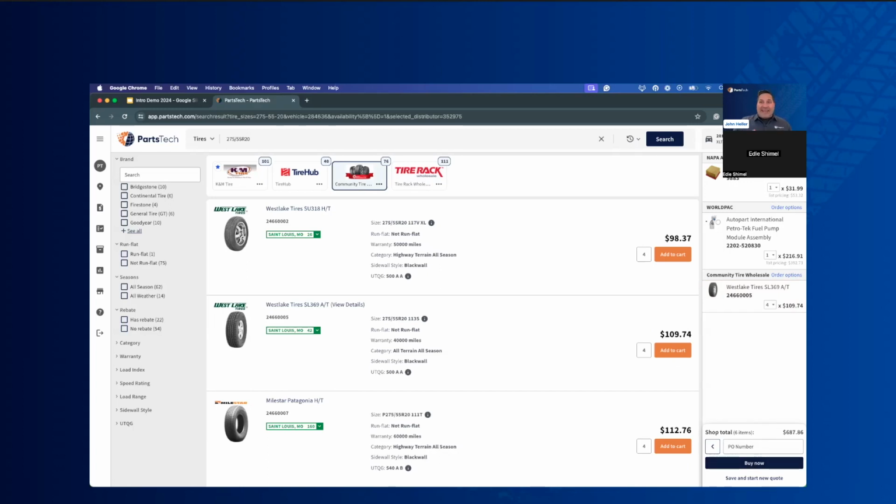All right, so that at the base core is the very powerful nature of what PartsTech does for shops and your parts ordering lookup. We make it simple. We bring all of your suppliers into one lookup and connect you across multiple supply sources, whether parts, tires, or dealers. Now, let me dive into some of the specifics of how we are actually making part lookup even better beyond just this revolutionary way of seeing all of your suppliers in one screen here.